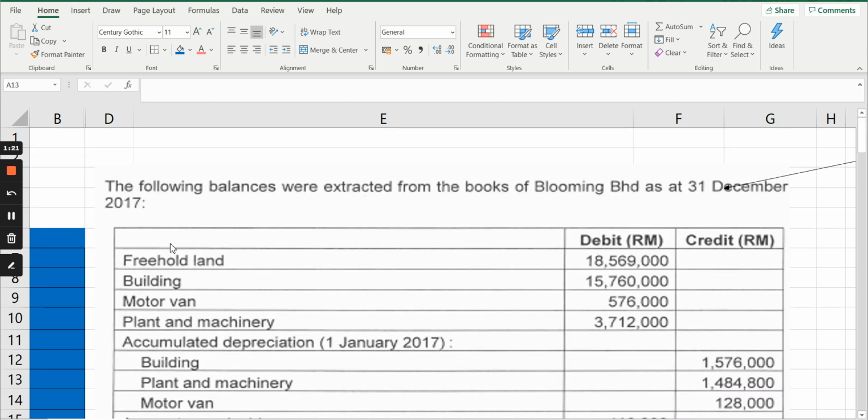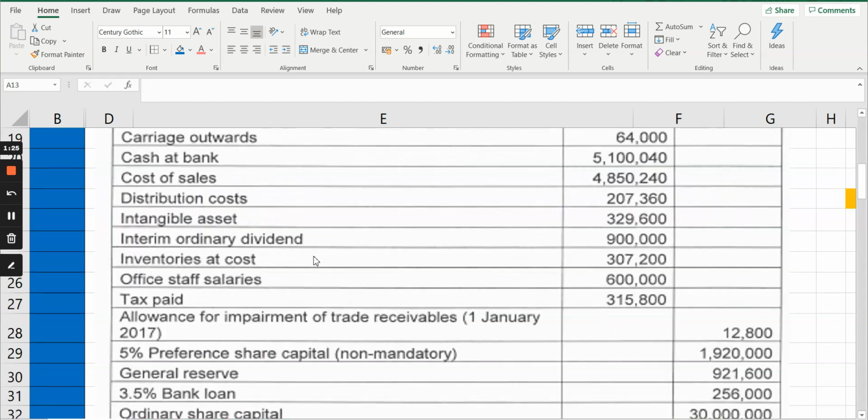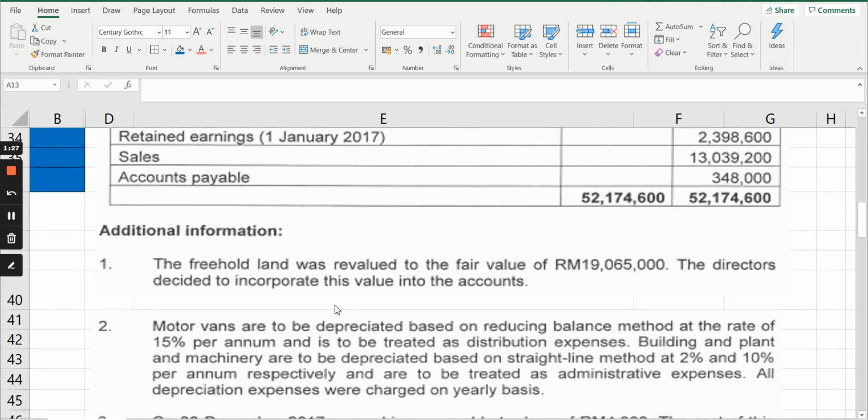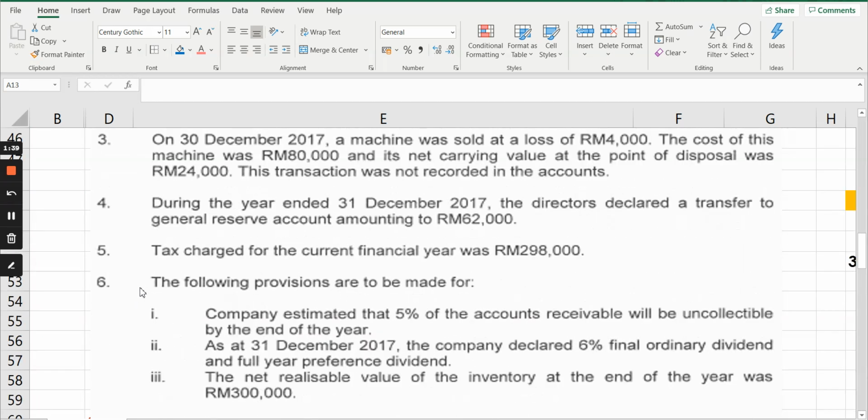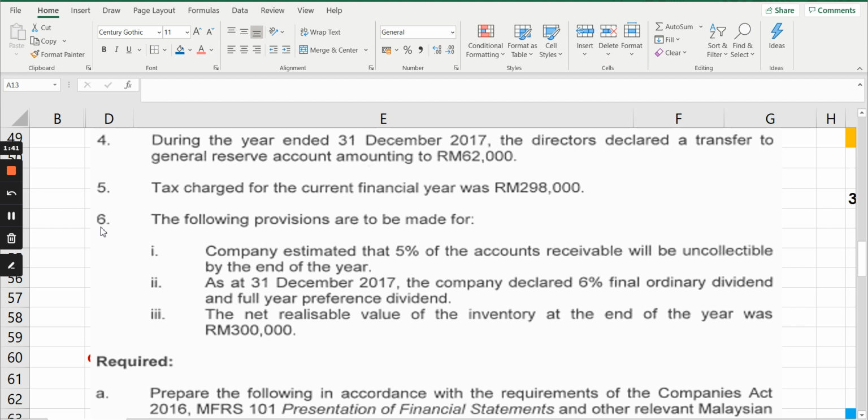At the bottom of the trial balance, you have the additional information that we are going to investigate to prepare our financial statements. We're going to go through them one by one. There are 6 pieces of information, actually around 9, because under information number 6 there are 3 pieces of information.